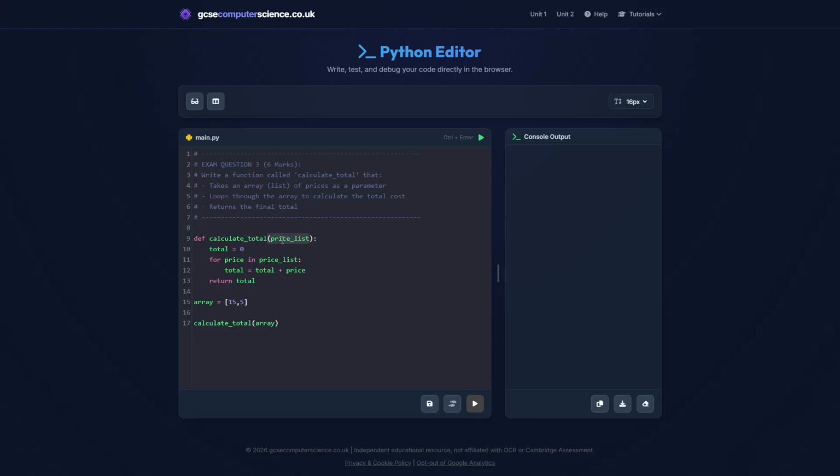Well, what error have we made? We've returned it, but it's not returning it anywhere. So we need to store the results. We can call it whatever. I'm going to call it results, and we're going to print out the results at the end. Let's run that. So we sent 15 and 5 up, and it's scanned through the array one by one and stored all the totals inside. 15 plus 5. It returns the results, stores it inside results, and then now we've printed out the results, which is 20.